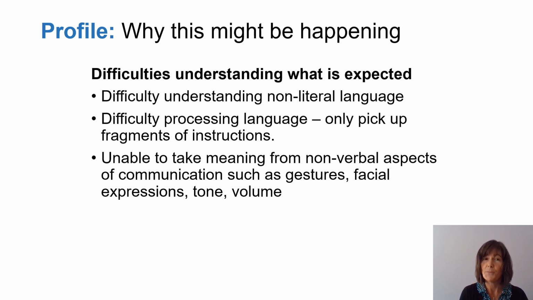Turn it around, break it down, put it in the order that you want them to do. So, pick up your Lego, put your books on the table, get your shoes, put on your jacket, we're going to the shop. Much clearer and much simpler. Also, if the child's having difficulty understanding non-verbal aspects of communication, such as gesture, facial expressions, tone and volume, if you said to your child, so do I look happy?